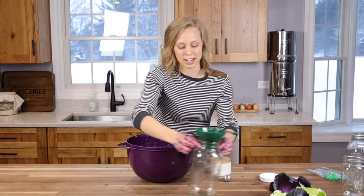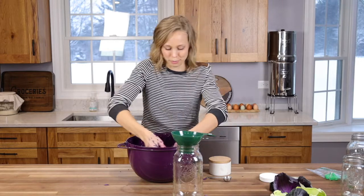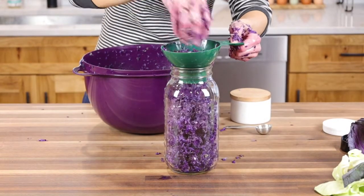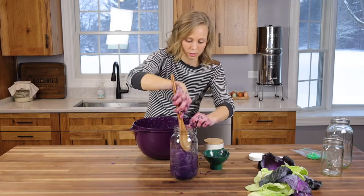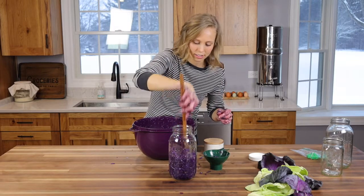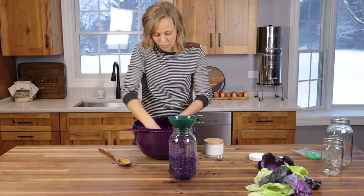We're just going to add the cabbage to our mason jar. This funnel is very helpful when you're trying to place it all into the jar. About halfway of adding the sauerkraut to the jar, you just want to push it down to get out any air that might be building up in there. And then you're just going to keep adding more on top of it.